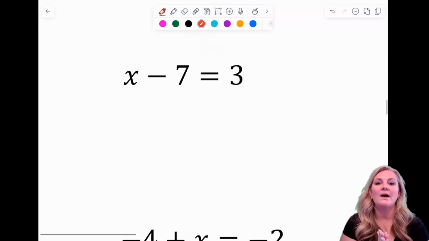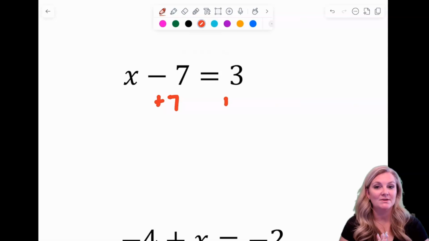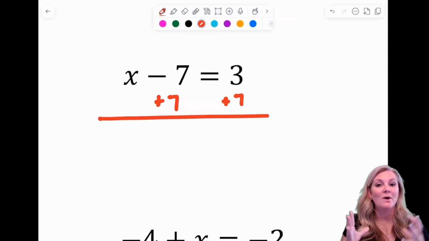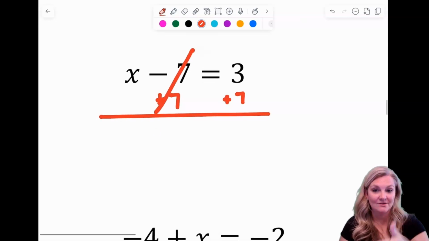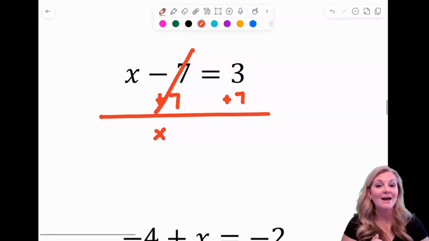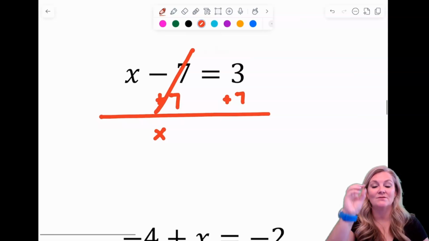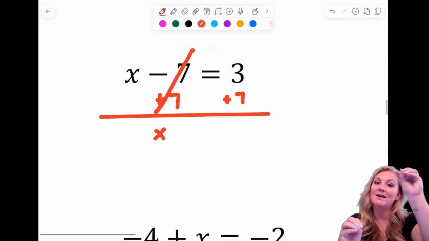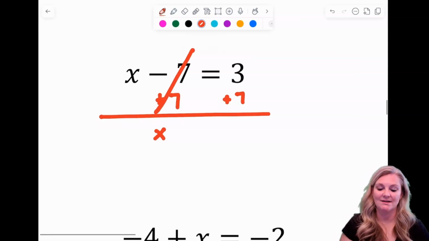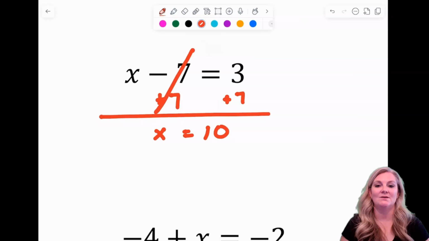So what I want, again, I could draw the line down the equal sign. I'm not going to this time, but what is currently happening to x, or what is on the same side of x, is that minus 7. How do I undo, or how would I cancel a minus 7? Is I would add 7 to both sides. So if I add 7 to this side of the equal sign, I have to add 7 to that side of the equal sign, and I get x is equal to 10.